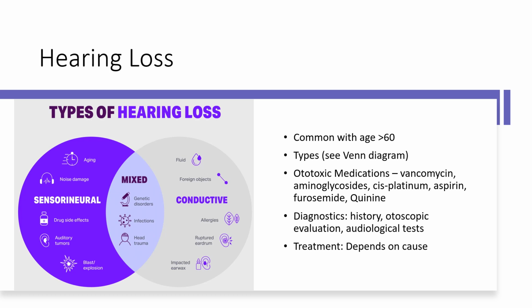In the book, there's a great table. It's 48.1 and it describes the common pathology, signs and symptoms, and the types of hearing loss. So I suggest you go there for more information. I also have this little Venn diagram on here as well that you can take a peek at.